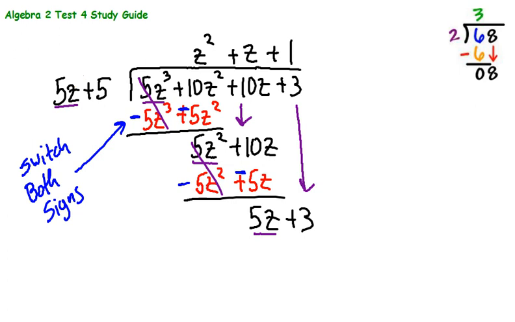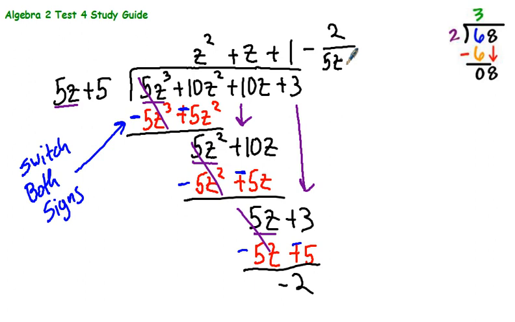So let's see what our remainder is going to be. And by the way, the question that's on the test has a remainder. If you've noticed that every single one of these has a remainder, well, that's because the one on the test has a remainder. What would be different if there wasn't a remainder? Well, if this were a 0 remainder, then what's on top would be your answer. So it wouldn't really change anything about your answer. And let's see what cancels there. So again, a -2. I think this is the 3rd time in a row we've had a remainder of -2. I don't know if that's intentional or not. 5z plus 5, and there you are.